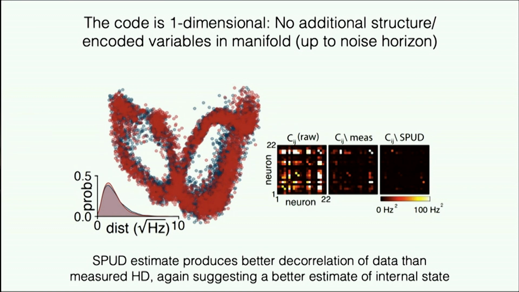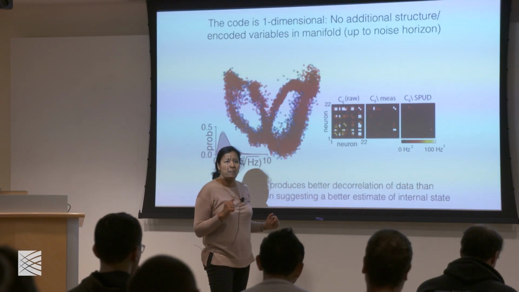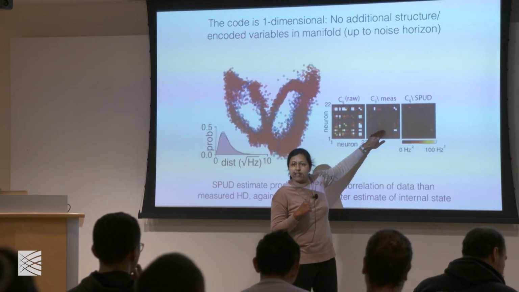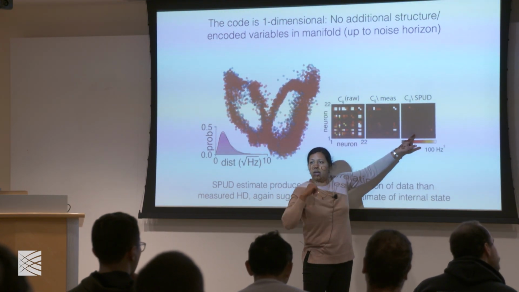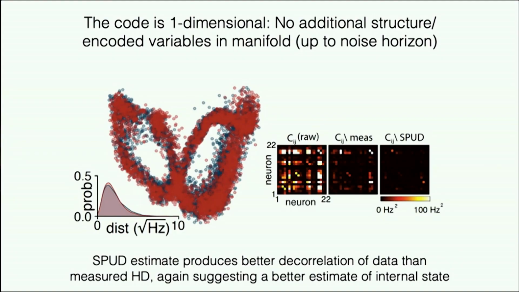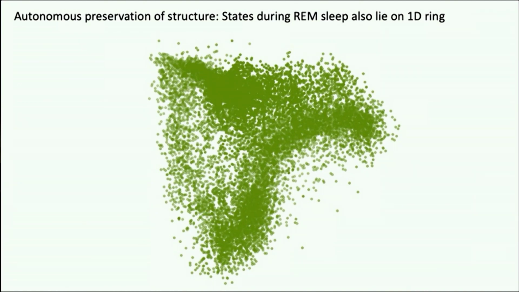So it doesn't look like there's much there, but we can also take the correlation matrix of neurons and mod out the latent variable part of the encoding, alpha, and look at the residual structure. Okay, sorry, here we've modded out the measured head direction. You can see there's still some residual structure in the correlation matrix. Here we've modded out the unsupervised decoded estimate, and you see that there's no structure left in the correlation matrix, suggesting that this really seems to be down to the noise floor. There's no other information being encoded in this thousands of neuron circuit. So it's kind of shocking that thousands of neurons are devoted to coding this one-dimensional variable, but it seems to be true. Okay, autonomy of the representation.